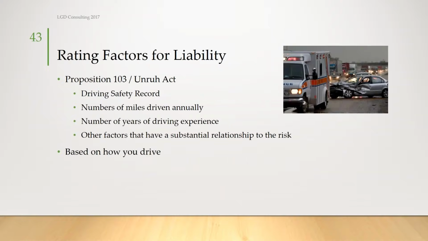So, rating factors for liability under Proposition 103, which is the Unruh Act. Very common to see Prop 103. Very rare to see Unruh Act, but I had to put it up here because I did get some feedback. People saw it. And so the number one or most important factor in rating someone for liability coverage is your driving safety record. And that could be a question all by itself. What is the most important factor in rating someone for liability coverage? Well, your driving safety record.